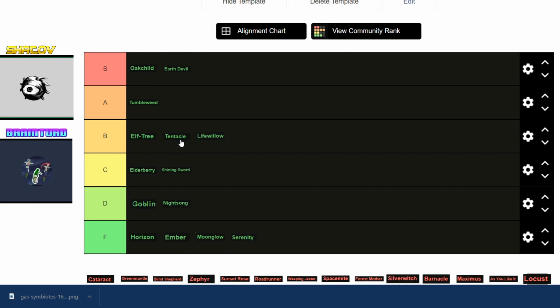Well, if anything, I would do this. But I think this is where it stands. Even though Tentacle might be better than Elf Tree actually. I have to say I prefer getting Tentacle. What is Elf Tree again? No, I like Elf Tree more. Energy production and gun range I like when you're low on energy. It's so hard to choose. But I definitely want Tentacle over Life Willow or Elderberry.